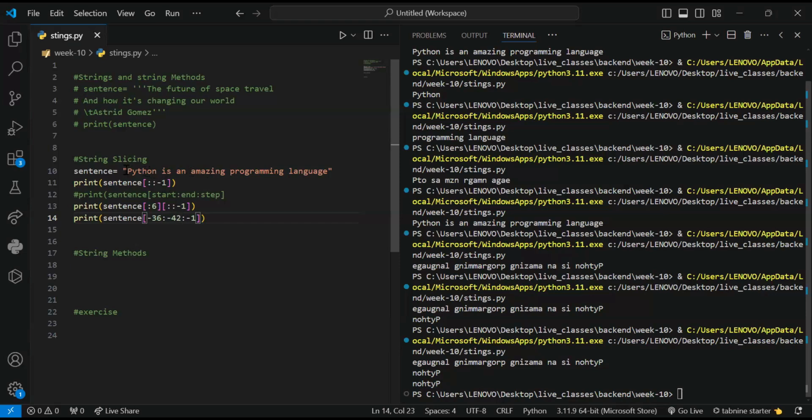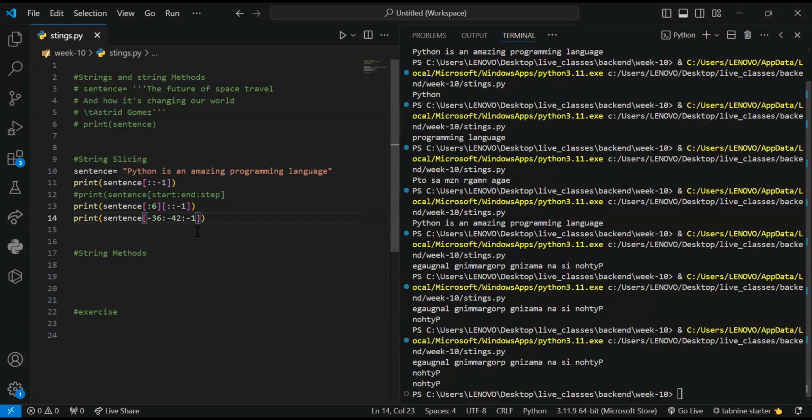So if you keep counting, you're going to get 41 at P, but we count to 42. So it prints out when it terminates at 41. Remember it's in reverse. We're no longer counting the way we used to when it was not reversed. So since it's in reverse, we continue the same. So 42 would be the last, but 41 is P when you count it. So it gives us this.